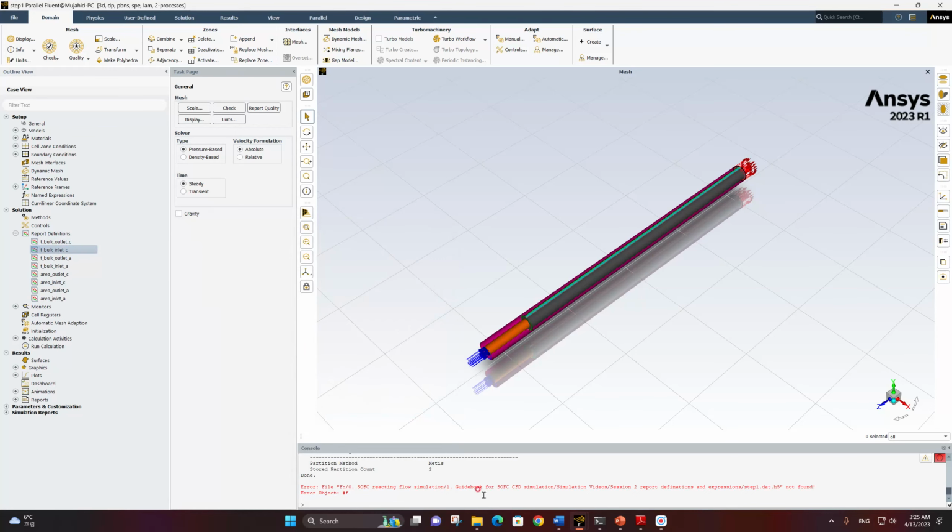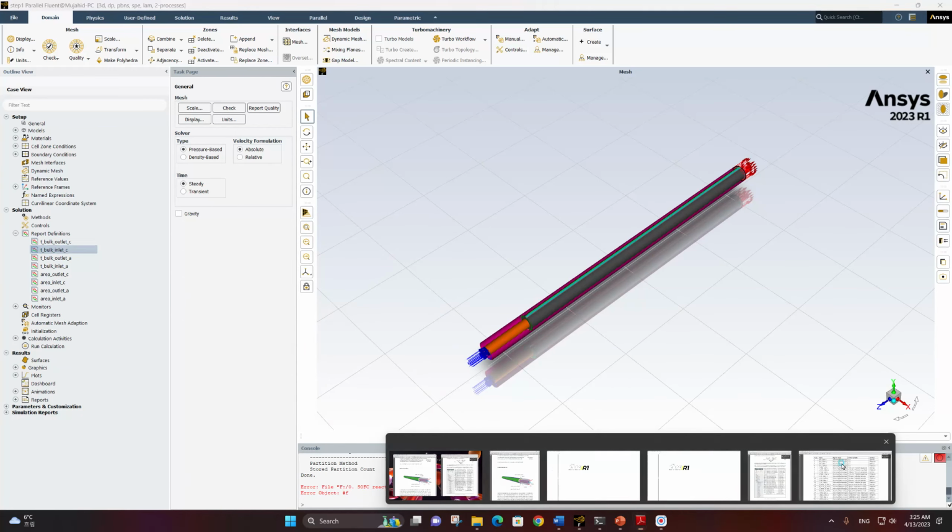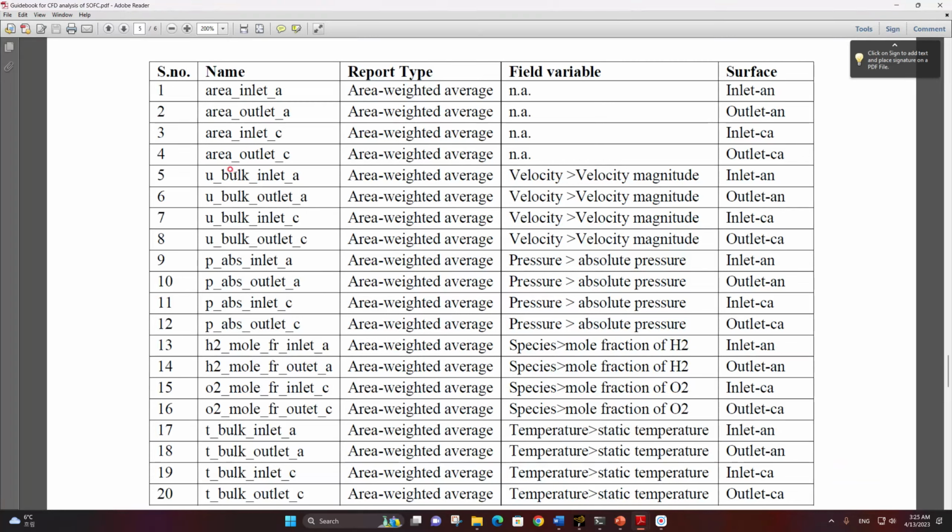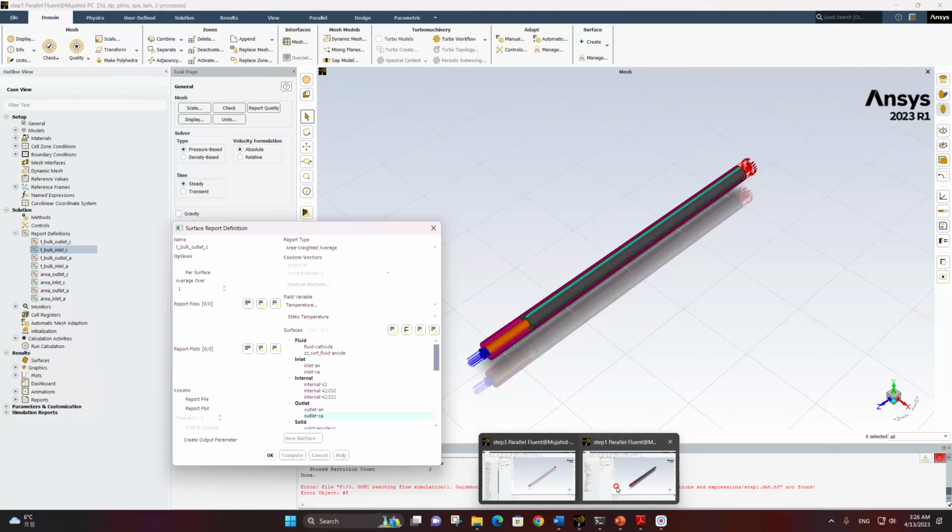Following the same procedure, give all these definitions that we have seen earlier: U, P, mole fractions. These are the field variables and the surfaces, and these are all area weighted averages. So give all these, and after giving all these, we'll continue from there.